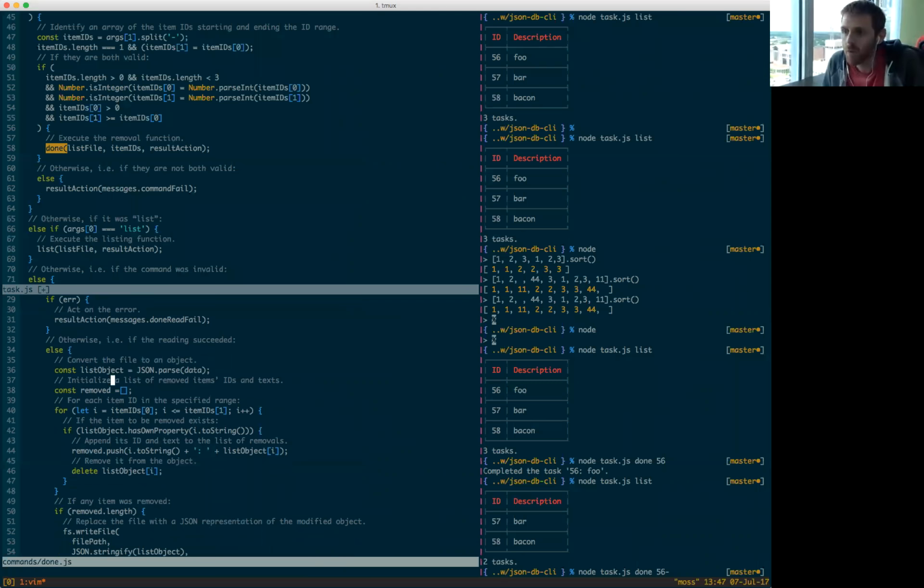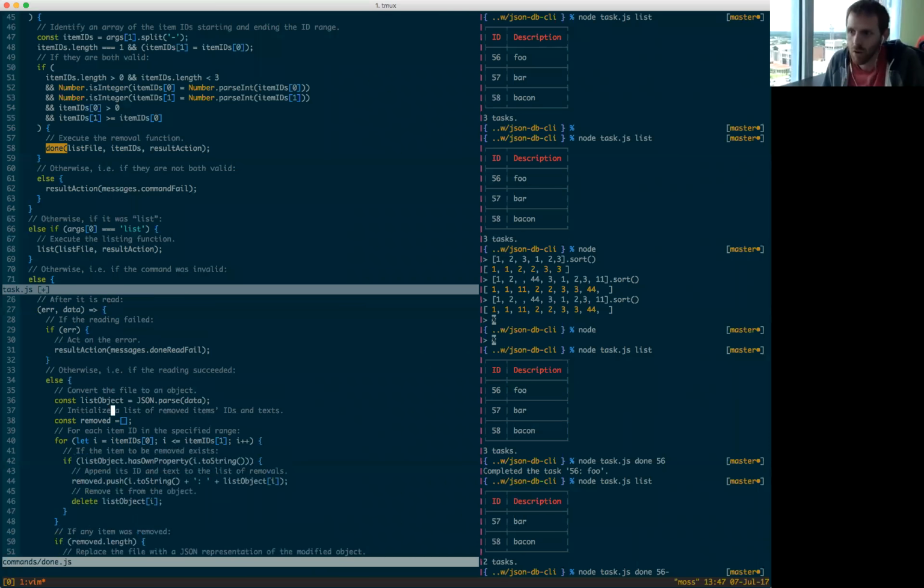And so it might help this read a little bit better if at some point item IDs 0 got, either you pass it as an object, so you can say item IDs start and end. Something like that would maybe be a little bit easier to follow.